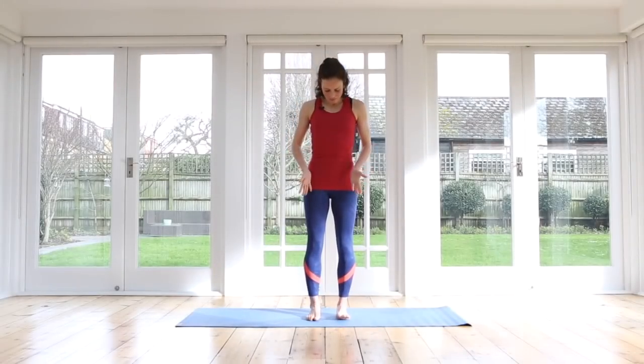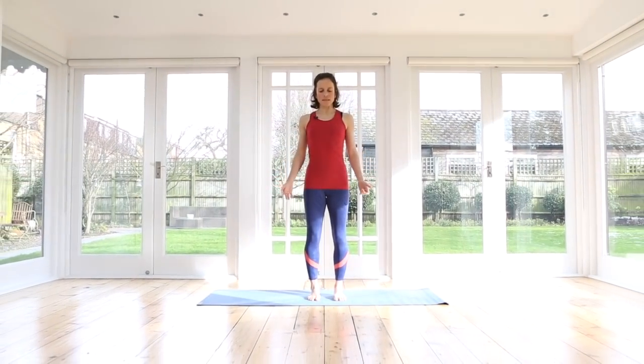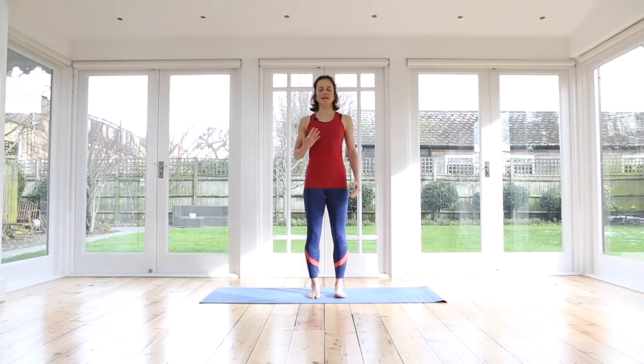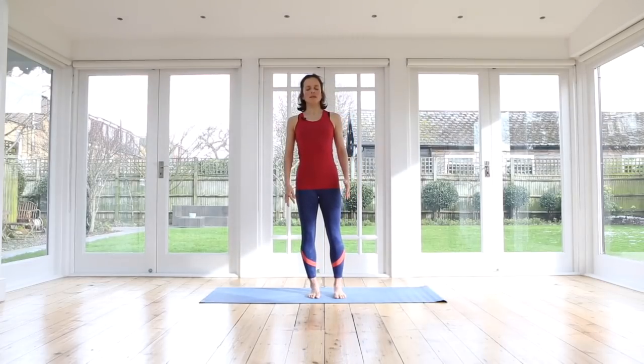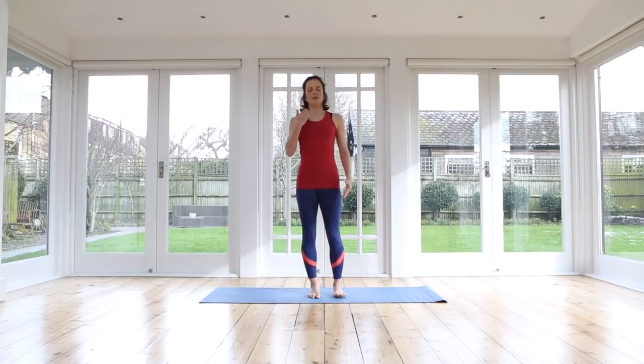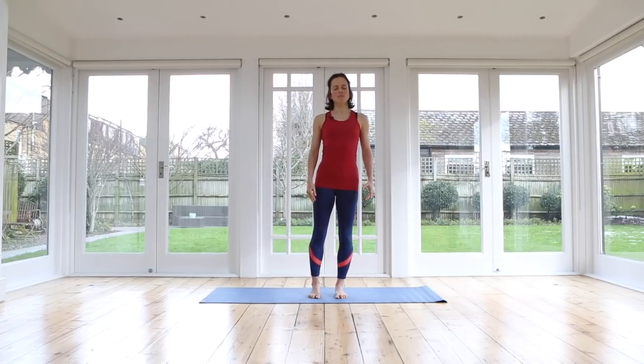Standing on your mat with your feet underneath your hips. Relax your arms down beside your body. Close your eyes, keeping your gaze nice and soft. And then begin to very gently rock and shift your body in various directions. Maintain your body in one straight line and just have a little play around.